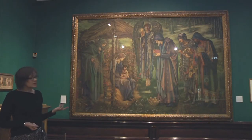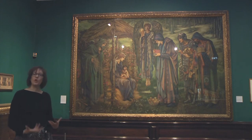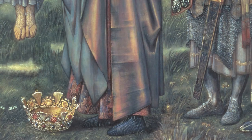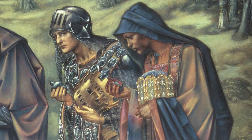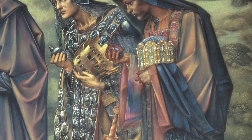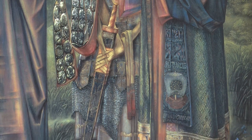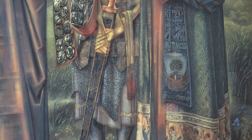Burne-Jones shows these three kings as very elaborately dressed. The first king is dressed in a really beautiful robe of shot silk, decorated at the hem with images of St George and the dragon. The second king is dressed as a soldier with a metal surcoat with roundels on it, decorated with mythological figures. And the third king — the African king — is wearing a robe decorated with a medieval ship and with fanciful dancing figures, sort of dancing angels, around the hem of the robe.